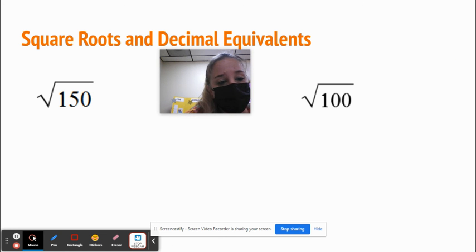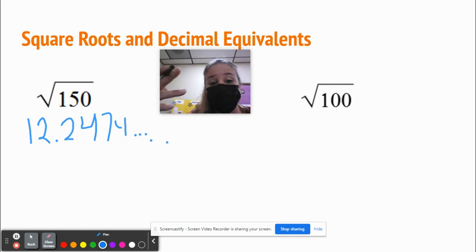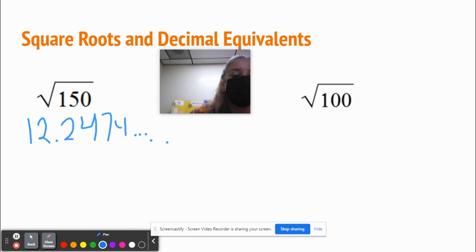Okay, so if I were going to put the square root of 150 in my calculator, I get 12.2474. Oh my god, this really long thing, which might be cool if you're in elementary school, but rounding in engineering and mathematics no longer works. Rounding errors, literally a little bit of a rounding error here and here and here, have turned catastrophic and made things explode accidentally. So we don't round in higher level math. That's what this whole video is going to be about.